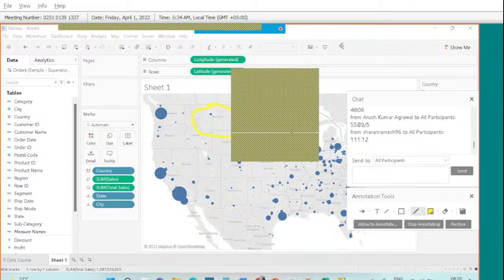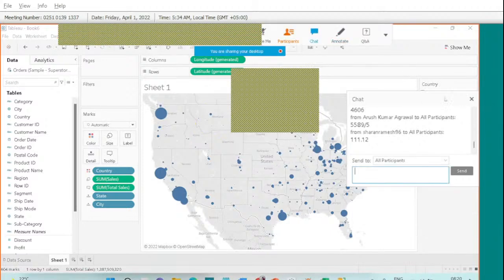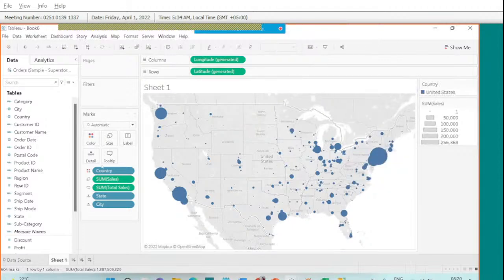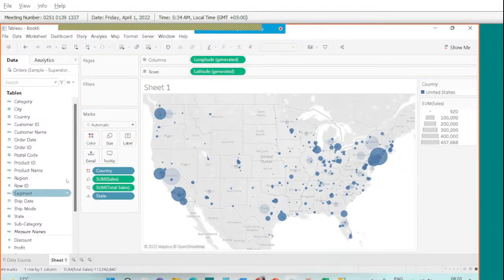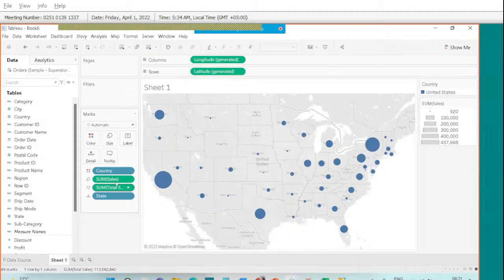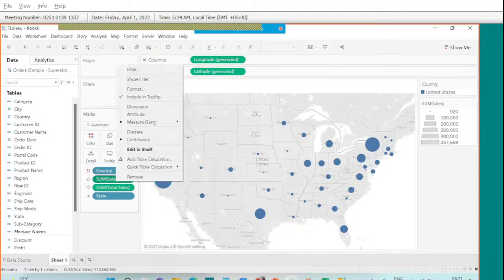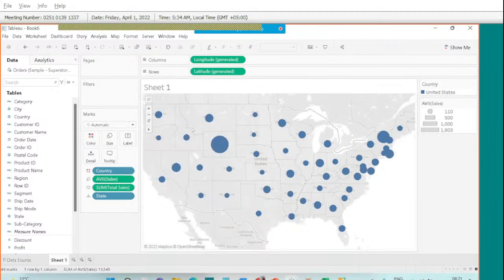Right. So what will happen now? See, many of you will think that okay, let's do one thing. Let me just right click on the sales and change the calculation to average. If I do that, I get a number as 373, which is not the correct number that we just verified by our own calculation. Right, everyone?